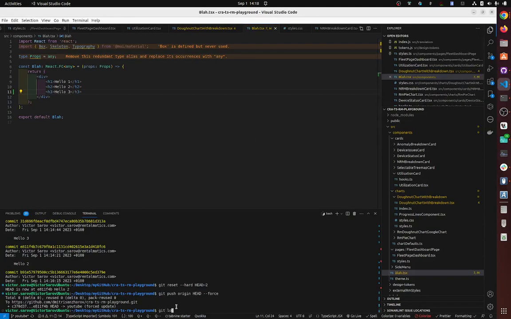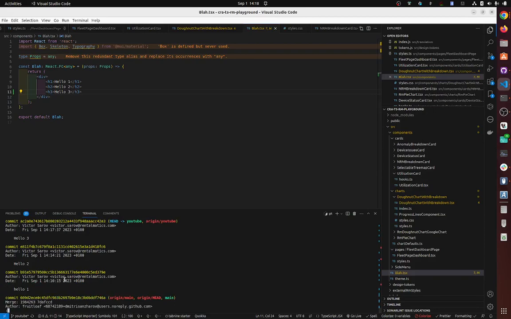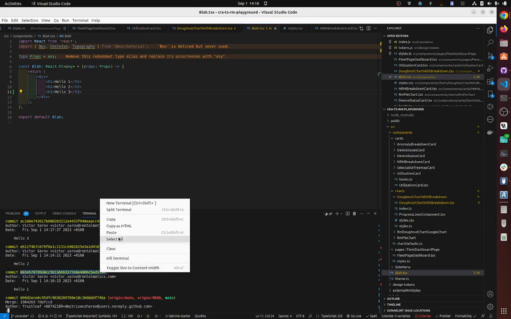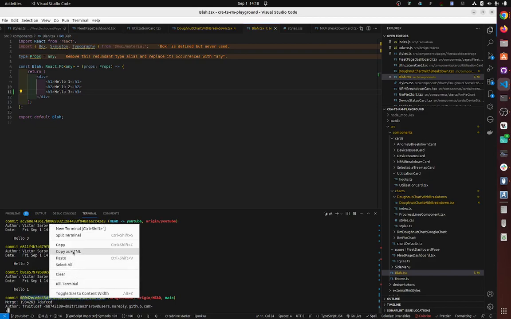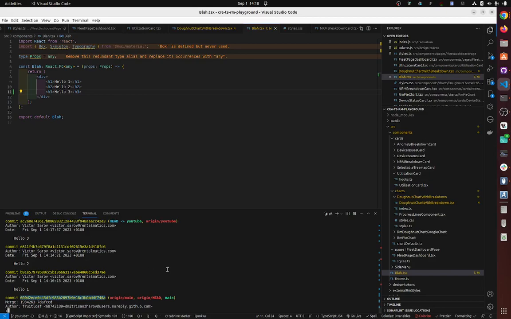So you need to git log so you can see all of them, right? So we can go to branch start by using this one, or we can use this one. Now you simply copy it like this, right click on it, right? Actually, let's just go to the origin. Okay. So now we copied. Q is to exit, right?